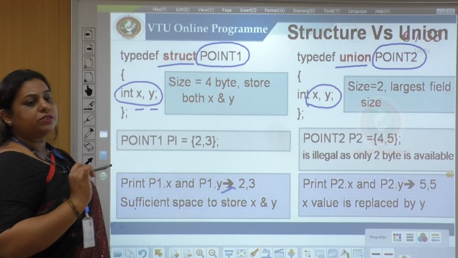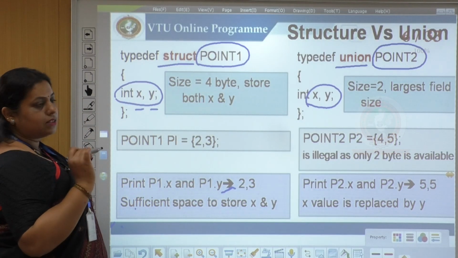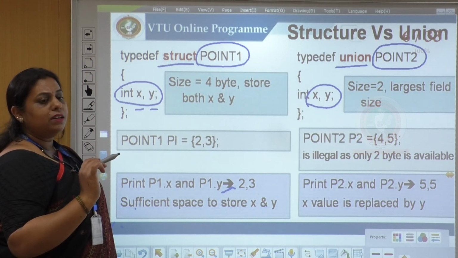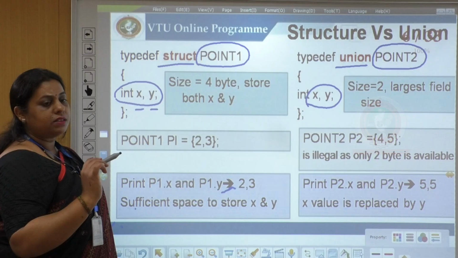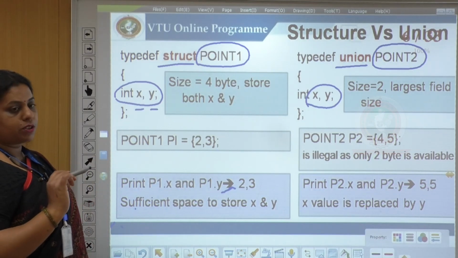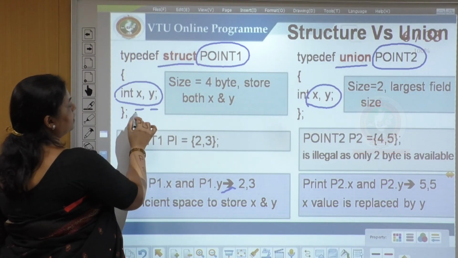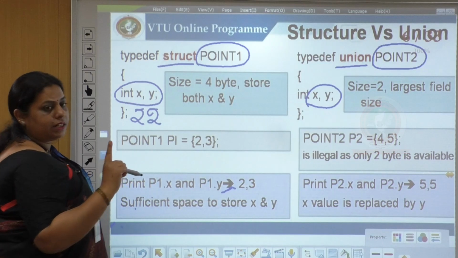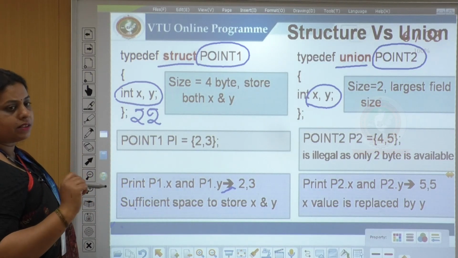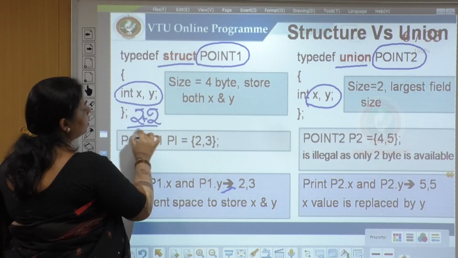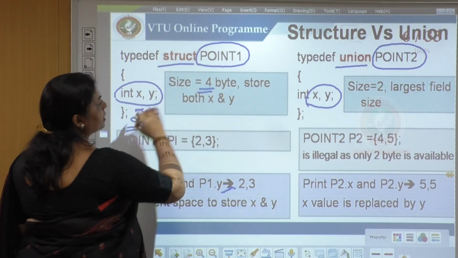The size of the structure is the size required by all the members that are present in the structure. How many members are present in the structure point 1? Two members are present. This is int, this is also int. To store one int, I require 2 bytes, right? To store x and y, I require 4 bytes of memory.